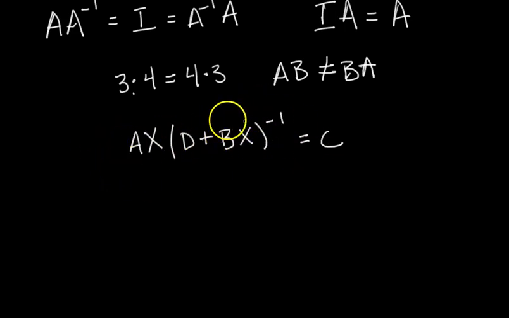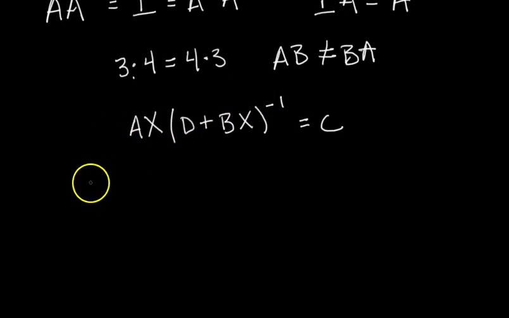we're going to assume all of these matrices A, B, C, D, X are all the same dimension. They're all square, they're all the same dimension, and they're all invertible. So that way, for example, you can add the matrices together because they have the exact same dimension. So like I said, the first step I'm going to do is right-multiply both sides by the matrix D plus BX.